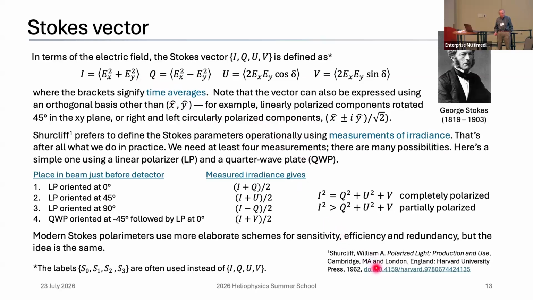Okay, so there's a book. It's very old, but it was very influential, and it's still a lucid presentation. It was influential way back when, in getting physicists to use Stokes vectors as a description of polarized light, and it's Shurcliff. And he specifically said, yeah, these are the definitions, but since you can't use them, it's more important to define it by how you measure it. And I won't go through it, but this is one example of how to measure the 4 Stokes components that completely characterize a partially polarized beam of light.